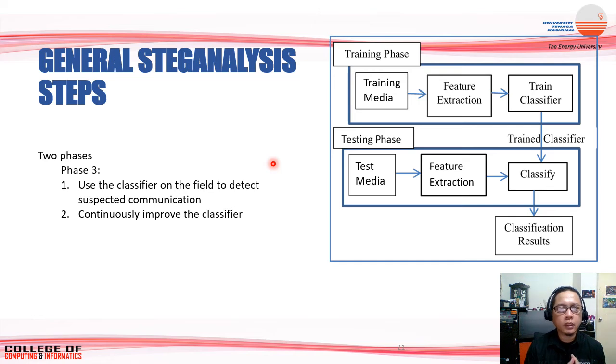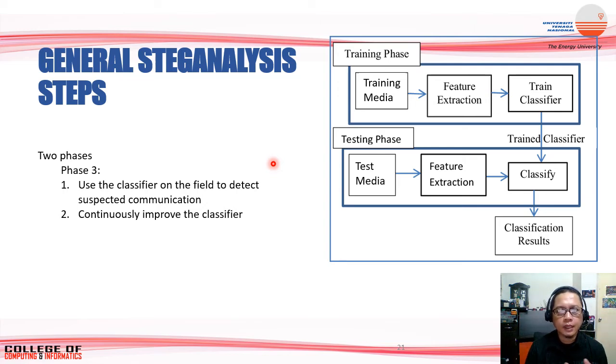This is the only way you can have a very effective steganalysis method if you don't have the original clean cover media to use as comparison. In this case, you have the classifier to identify if, let's say, your suspect is using method 1.